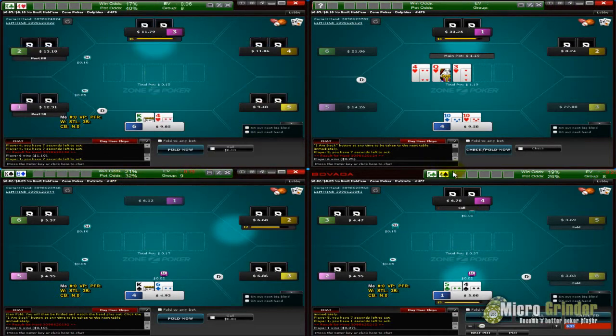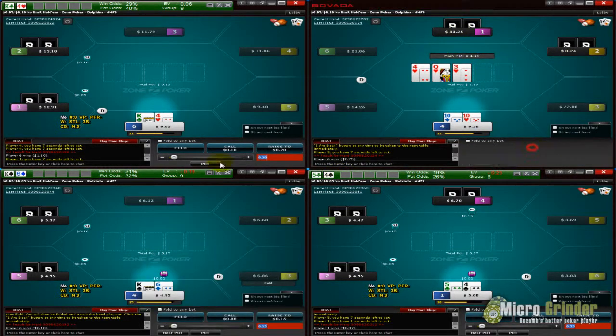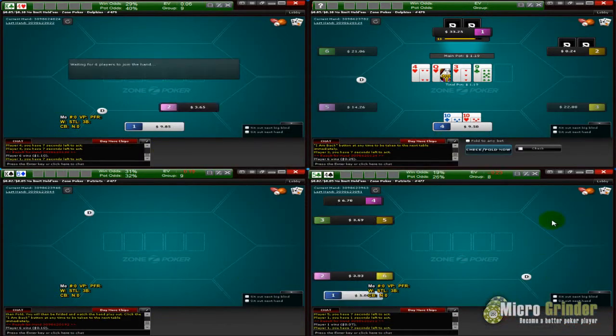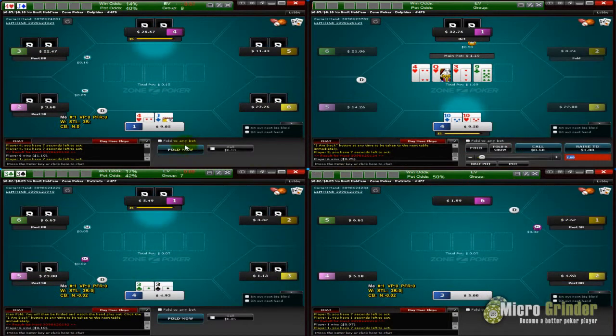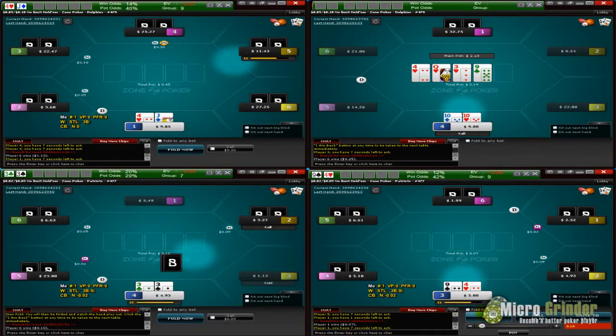Not a great flop for us here, especially when we get flatted by this player. This guy only has 24 cents behind. I'm just going to go ahead and check. So when he bets here, he could easily have a queen in his range. He could easily have a hard draw. I'm definitely not folding. I'm going to go ahead and call.